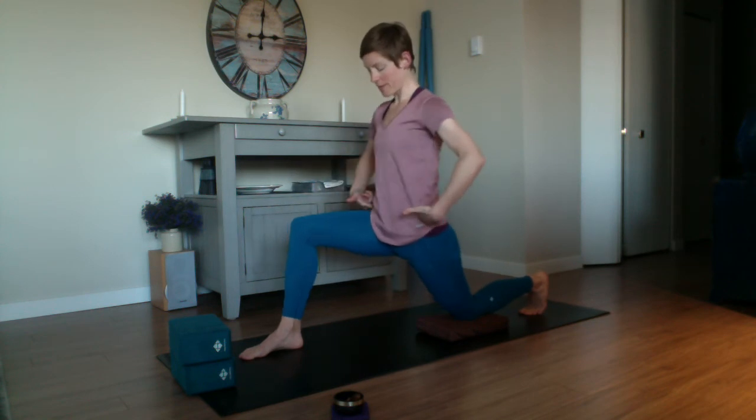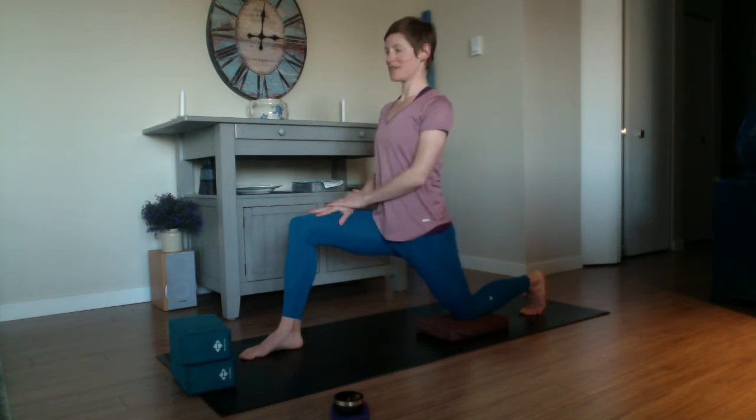So the front knee is stacked over the ankle, and you're working to square your hips here like headlights on a car. So wrap the outer right hip back, left hip forward. Drop your tailbone and lift your sternum, lift your heart. Sit up nice and tall.